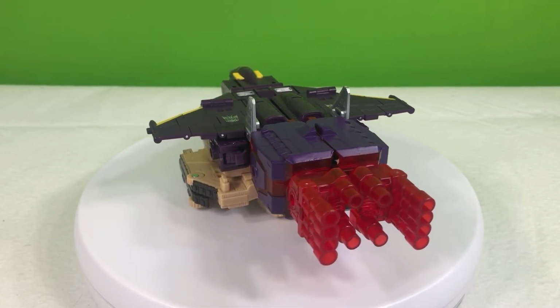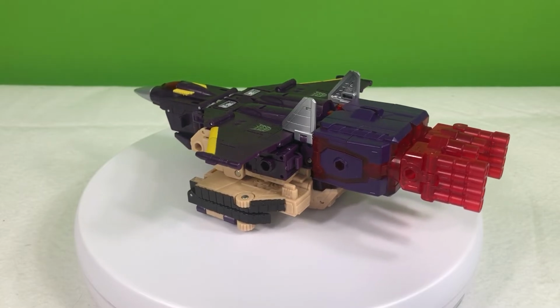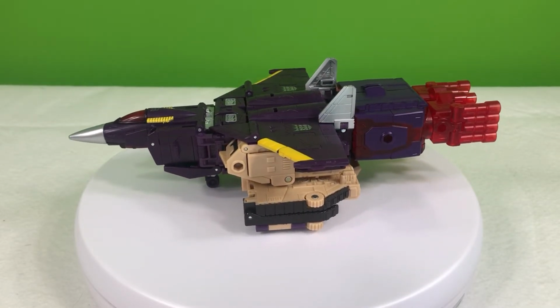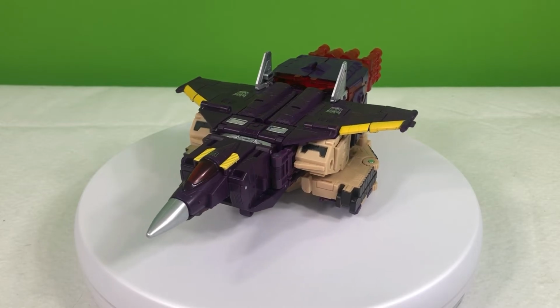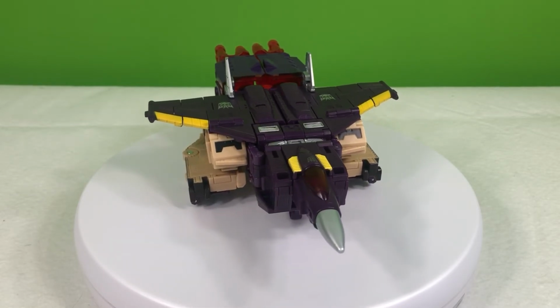Now, I'm not an engineer, yet, but I feel like there probably should have been a way that the tank treads collapsed better than this. I mean, again, I don't know if I'm coping, but I don't think it actually looks that bad. But if you look at it from the bottom, then yeah, it definitely looks that bad.